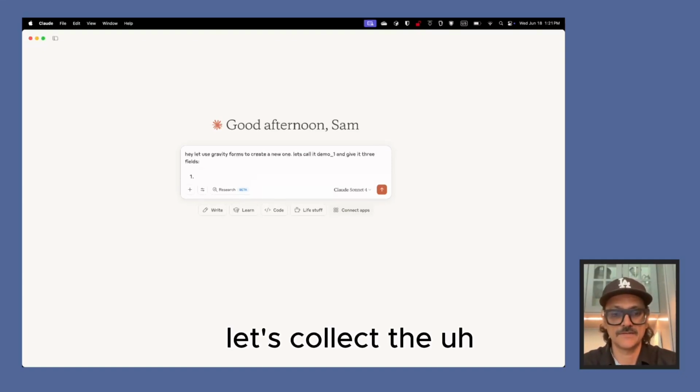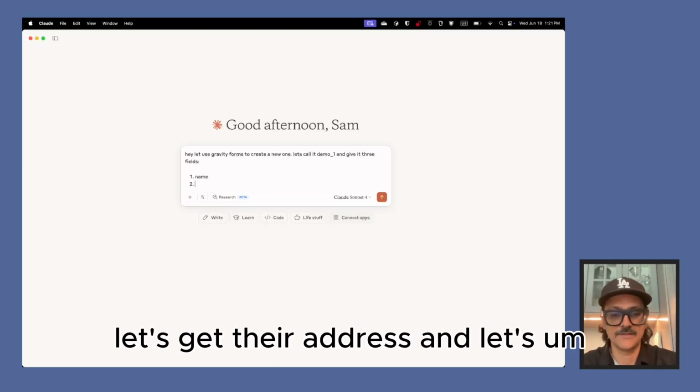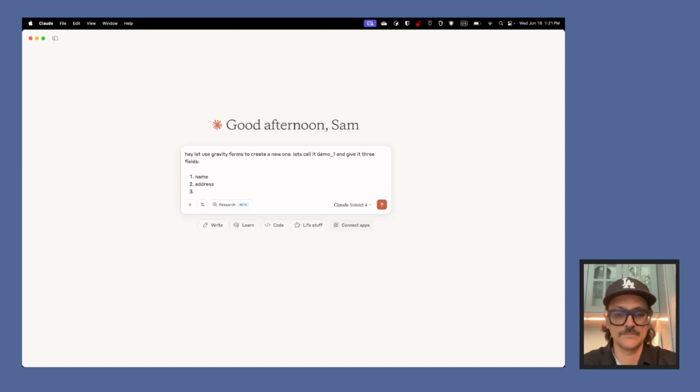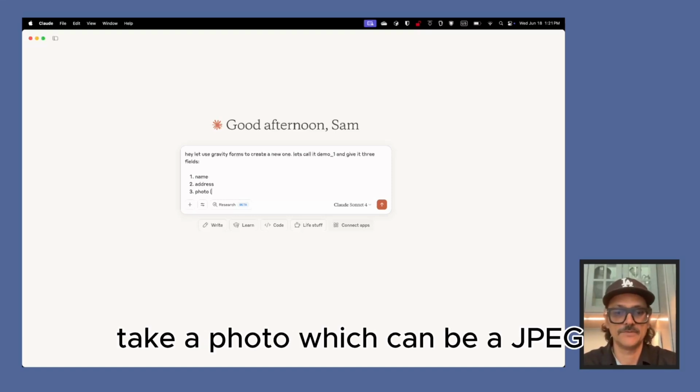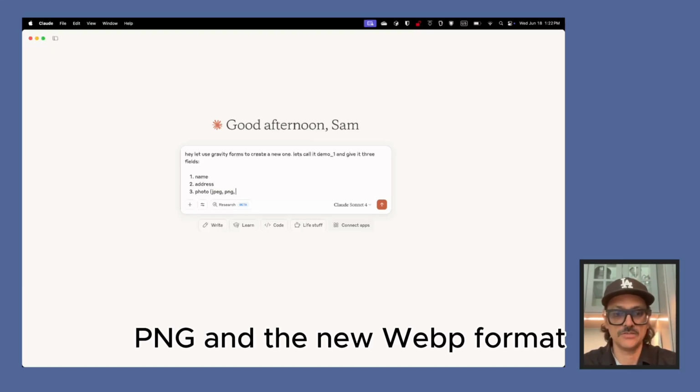Let's collect the name. Let's get their address, and let's take a photo, which can be a JPEG, PNG, and the new WebP format.